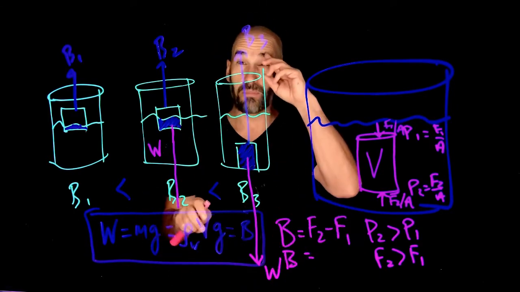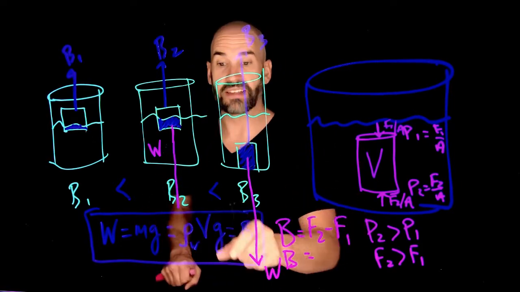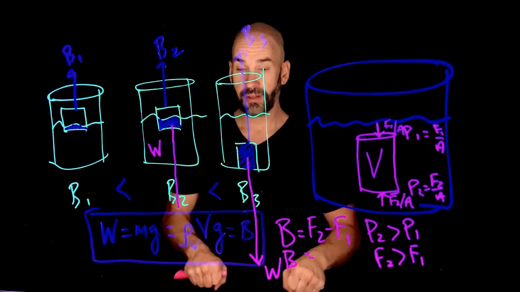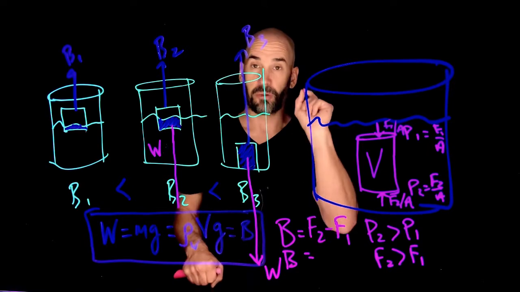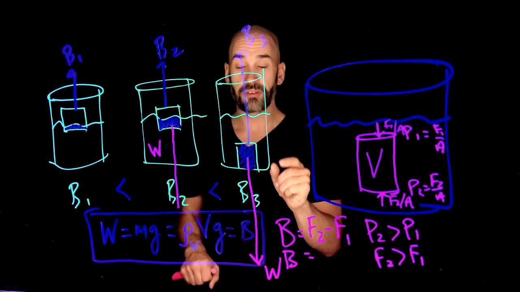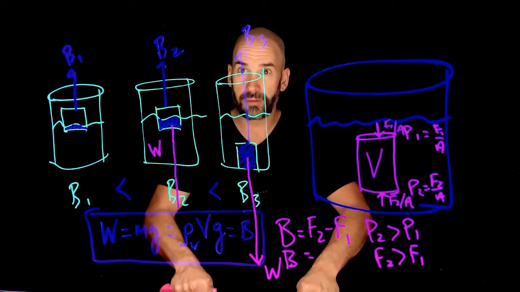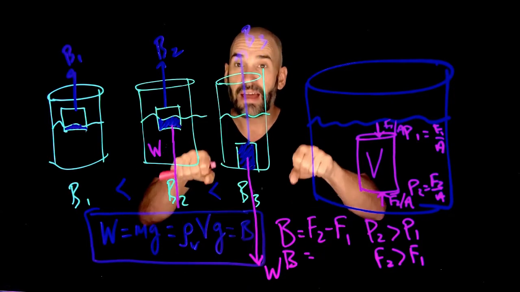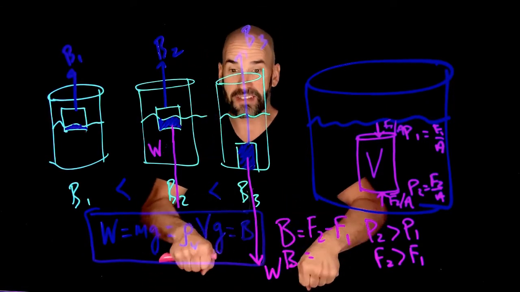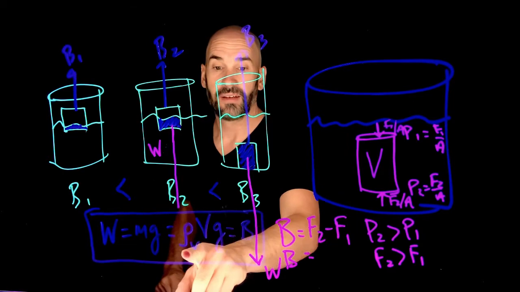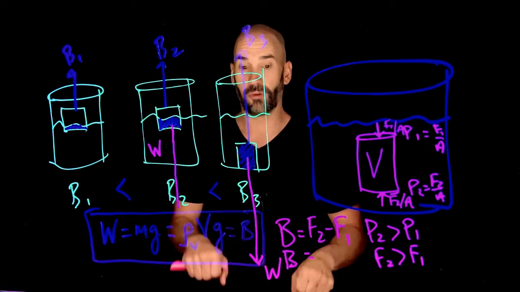But the bottom line is, if they both have the same volume, they're both displacing the same exact amount of water. So the buoyant force for both would be rho vg, and they would experience the same buoyant force. Even if they have different densities, if I hold them underwater with the same volume, the density of water is the same because they're both submerged in water, and gravity is the same for both, they're going to have the same buoyant force.